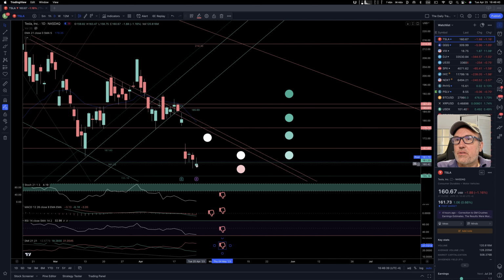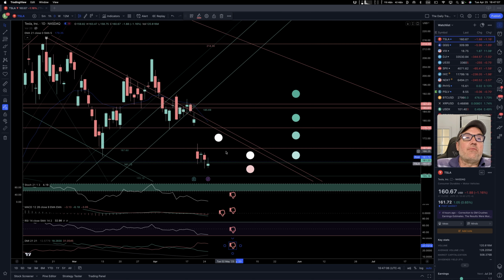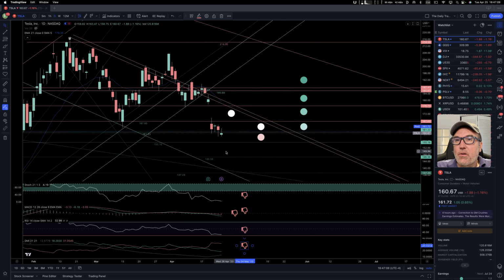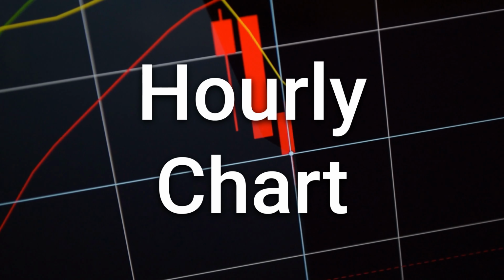So we have a red candle today. We opened below 161.23, which is a support that lasted for the past 3 days. We opened below it and we closed below it also. And we made a longer wick at the top than at the bottom. So overall, we see that there was some nice selling pressure to bring Tesla down a little bit, even though it's a green candle.